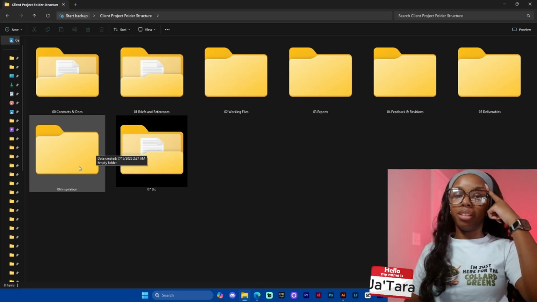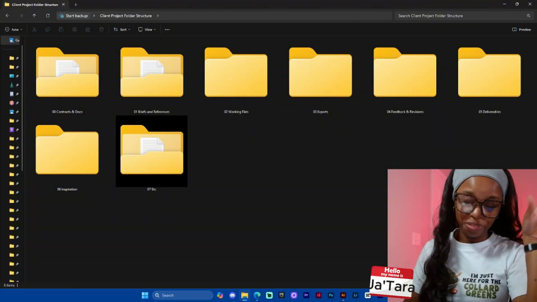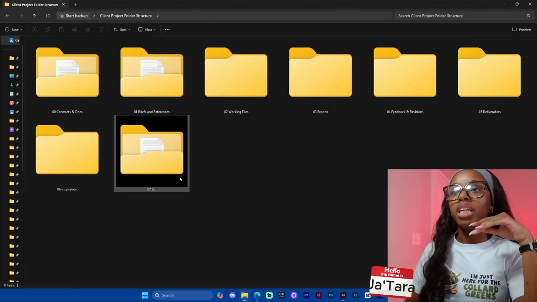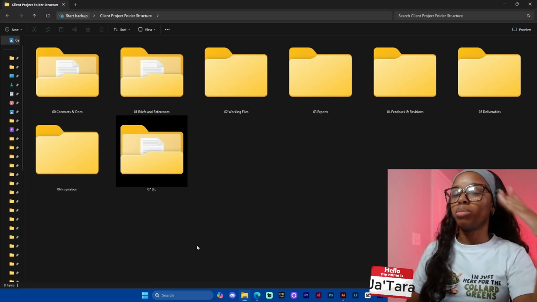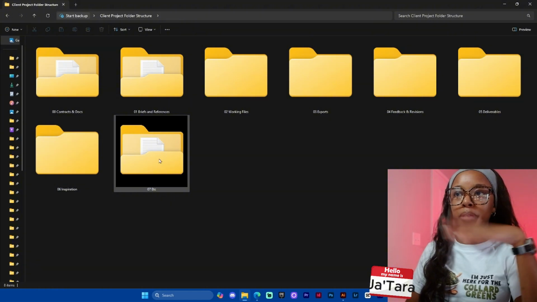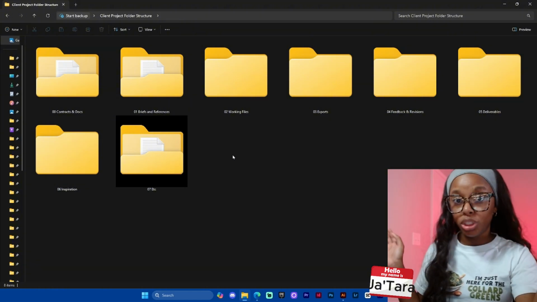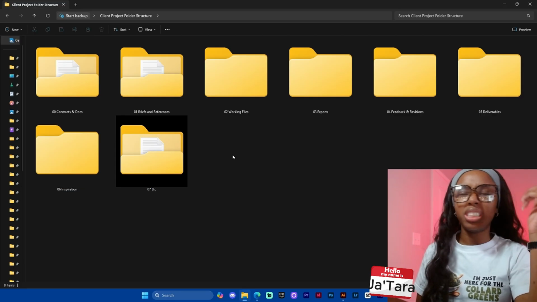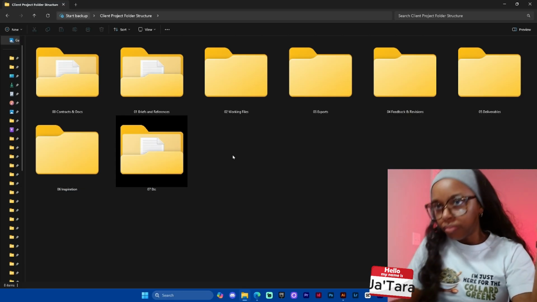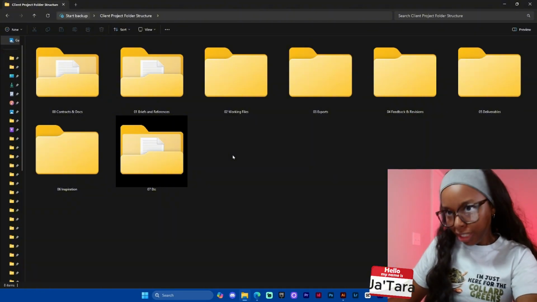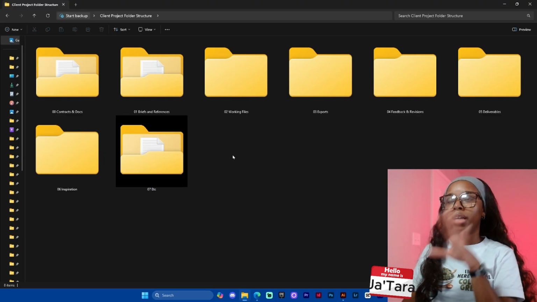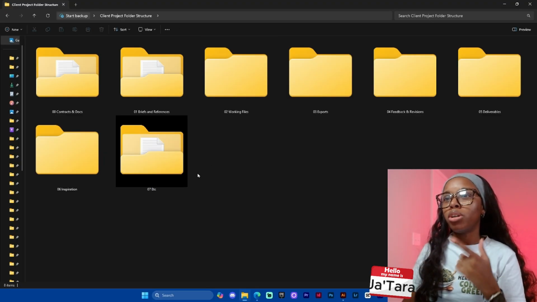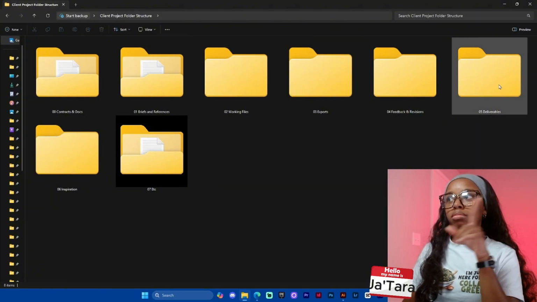My brain works a little bit differently, so it just depends on what it is that you want to do. And then the etc. folder: if I'm not sure if I want to throw something in one of these folders, or if I'm still thinking about it, I'll just put it here. This folder can be as messy as you want it to be. There really doesn't have to be any structure there if you don't need it. But I would say for sure, if you were to use this entire client project folder structure, you probably don't really need to have 6 and 7. I just have it for myself, but definitely you need to have 0 through 5.